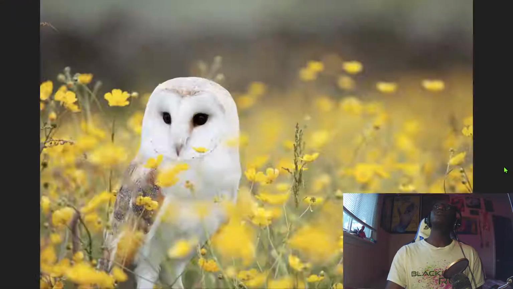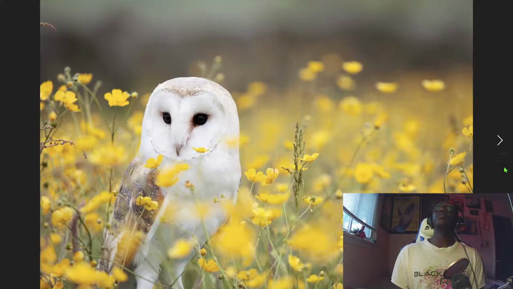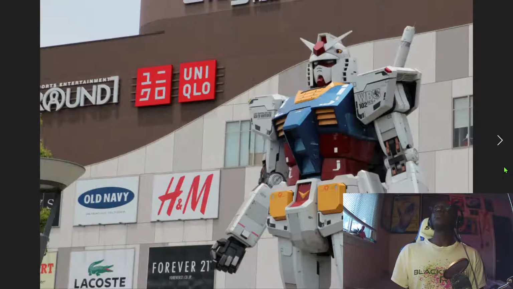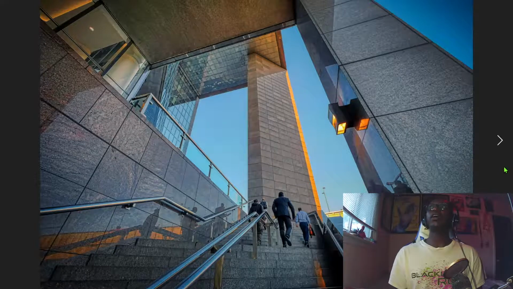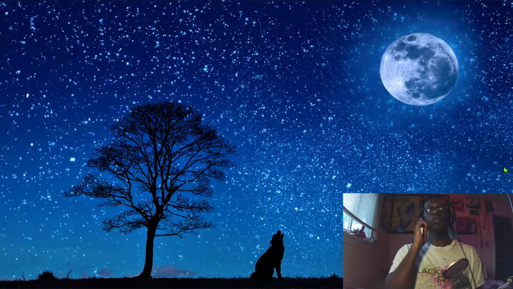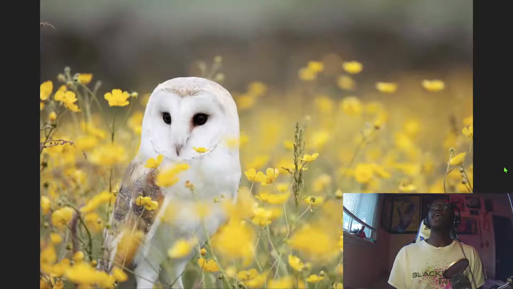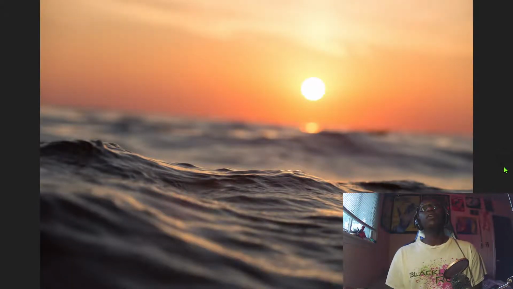These are the images that I picked out from last time. We've got this owl out in a meadow chilling. Did not know owls would be awake during the daytime. We've got the Gundam statue over in Odaiba, Japan. This background of the ocean, with a wave and the sun setting in the background. We've got some folks walking upstairs with some really cool shiny architecture. Was that marble? And my personal favorite, the wolf howling to the moon. Now, I set up a poll on Twitter for those first 4 images, and the sunset wave was the winner. So this is the image that we'll be using today.